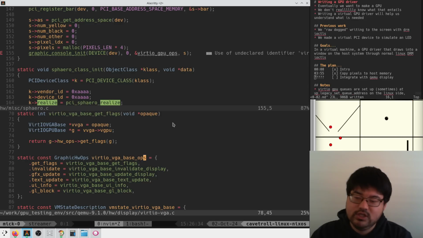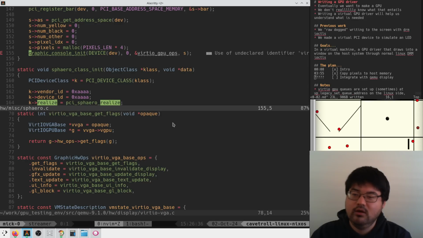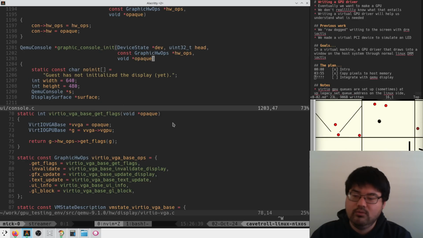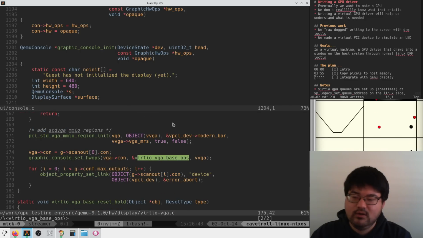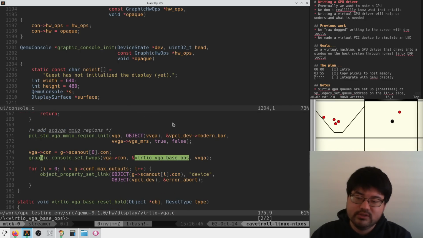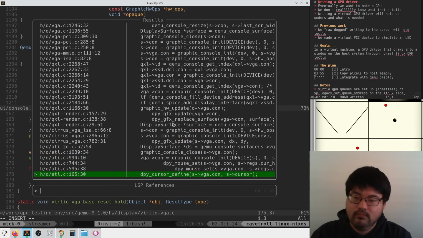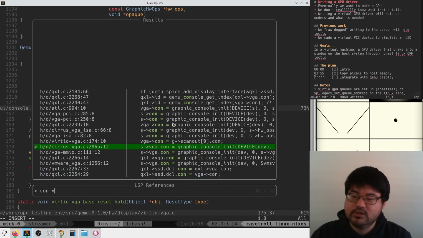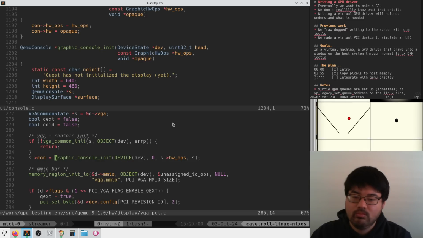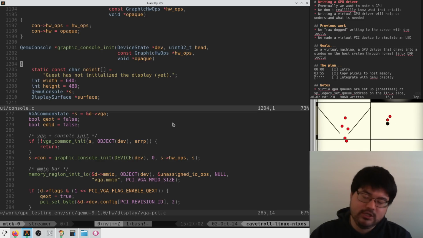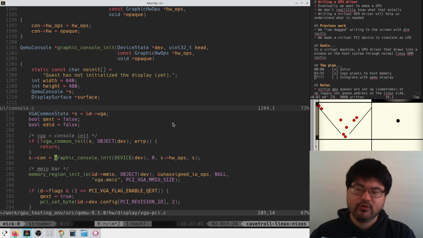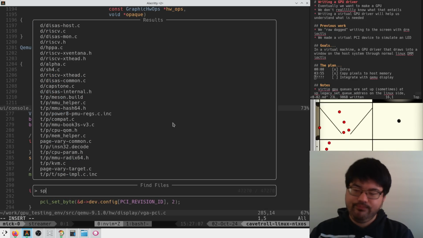Although virtio VGA base ops is the same type here, which is kind of interesting. So maybe this thing, graphics console set hardware ops on VGA con. Yeah, I mean, that might just be like a bridge thing that we don't need. Kind of feels like it.